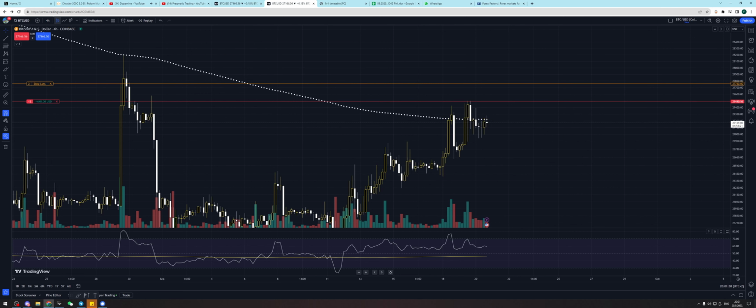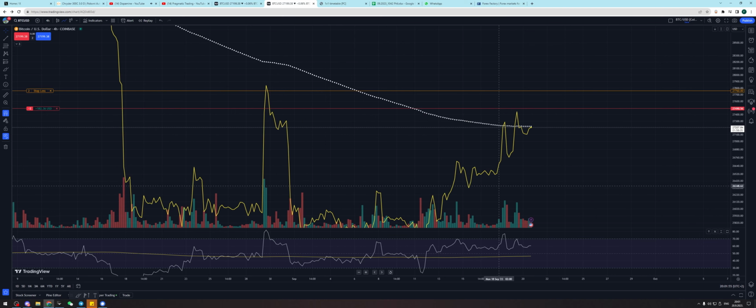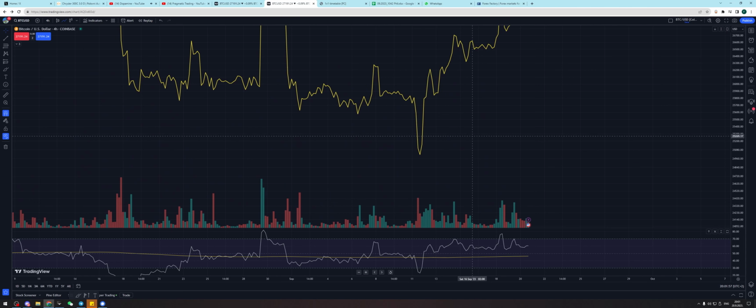Why? Let's open the line chart. What do you see here in price action? We see a high and a higher high. What do we see in the RSI? We see a high and a lower high. What is that? That's a regular bearish divergence, okay? And it's the 4-hour bearish divergence. Okay, what caused this bounce then?